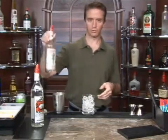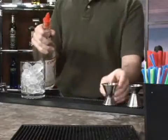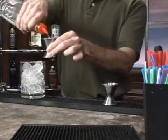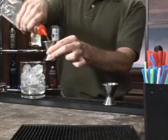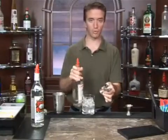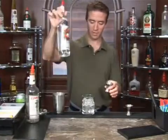So let's get going. We're going to use a nice 2-ounce pour for our gin on this cocktail. And that looks a little dirty. Let's use a clean jigger here. This is a jigger, which is good for measuring out your pours. 1 ounce on one side and a 1/2 ounce on another. If you have pour spouts, you can learn to free pour. I use a 1 count for 1/4 ounce. But if you don't have any pour spouts, a jigger definitely comes in handy.